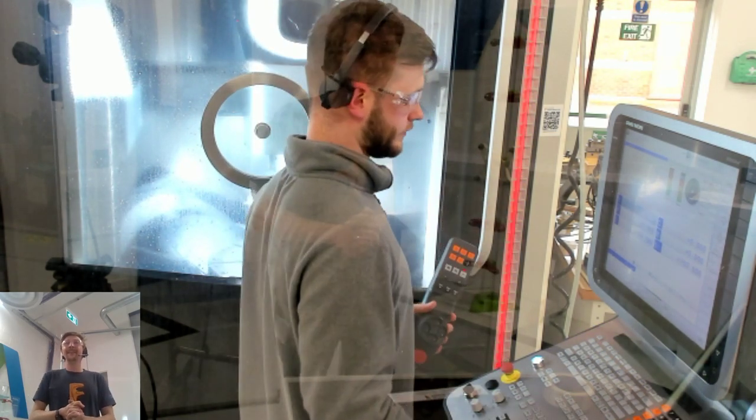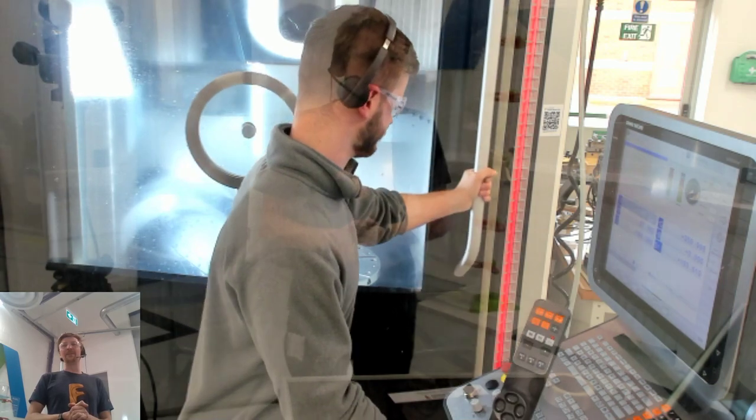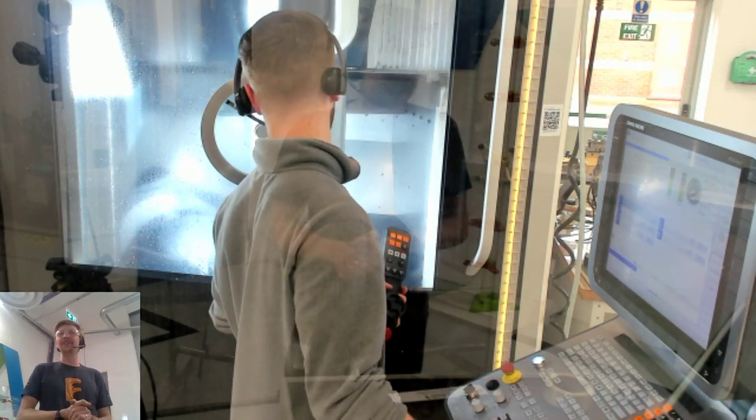Bear with me. Dylan's having some fun here, setting his part up. He's got a very safe interlock on this machine, and sometimes it drives him crazy because he tries to pull the door open with it shut, and then it goes, you can't do that, the door's shut.